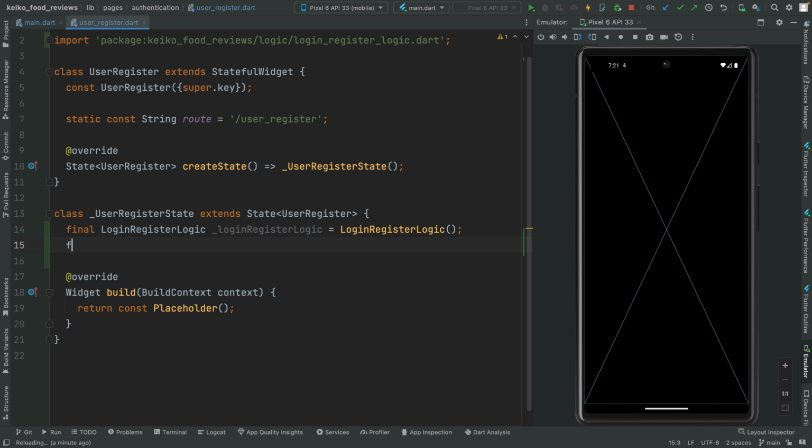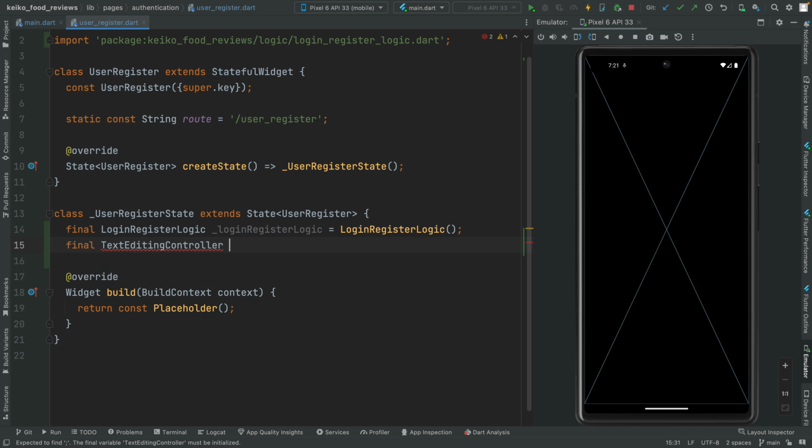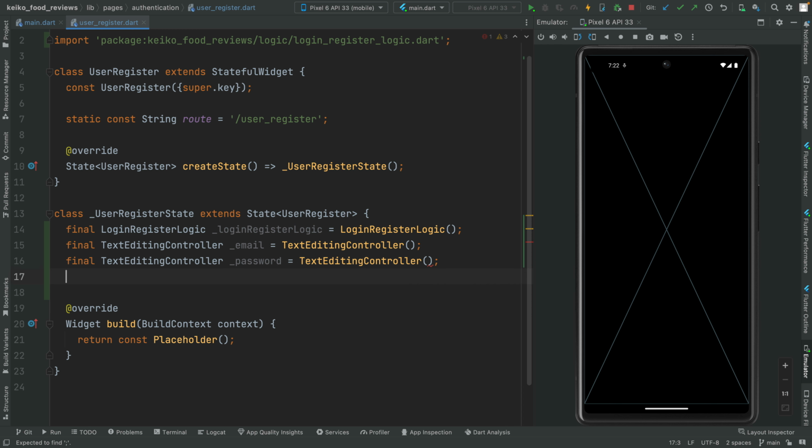Very good. Next, we're going to add three text editing controllers. One for the email. And let's go ahead and initialize that too. Close it up. And the next one is going to be another text editing controller for the password. Very good. We'll close that up.